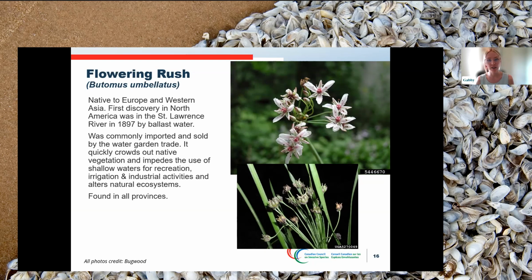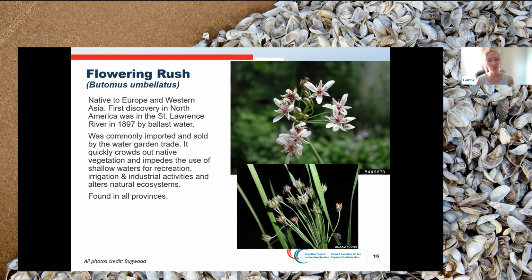So you can imagine that it would be a popular backyard pond plant. And from there, either through illegal dumping of the species into waterways, or even storm events, fragments of these species can move from ponds into natural waterways and spread from there. So this one's been here in Canada, North America for a while, and it's found in all of our provinces. So definitely a big issue, but also fairly common. So something to keep an eye out for.